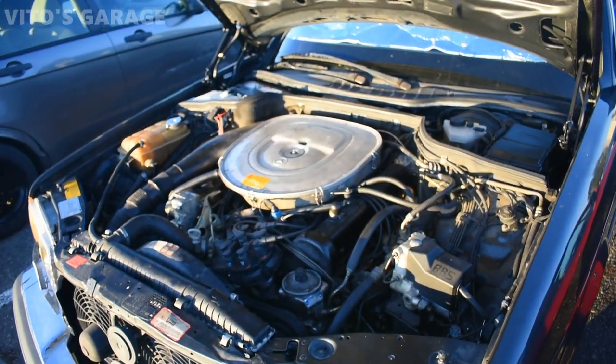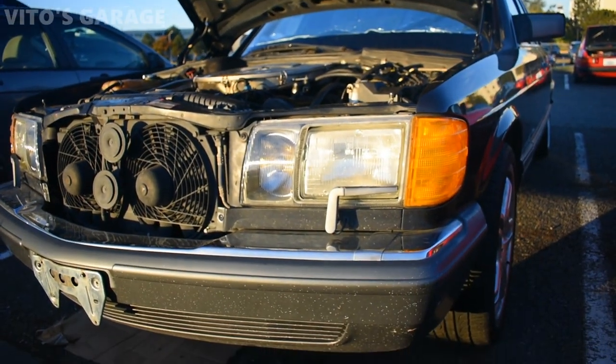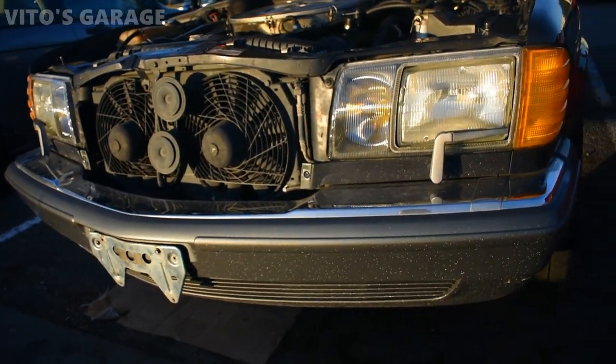Super happy with it. Super beautiful machine. And I really love these US spec headlights, especially with these brand new bezels. They look just fantastic.